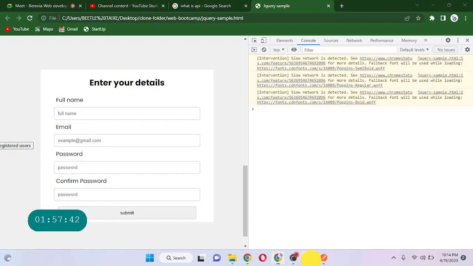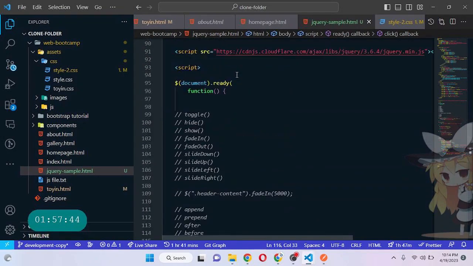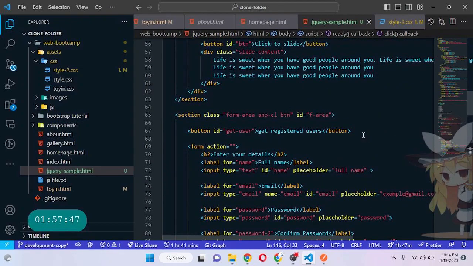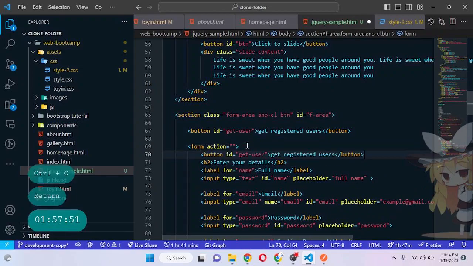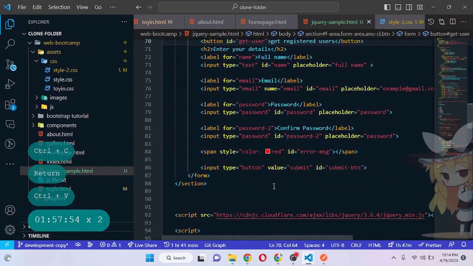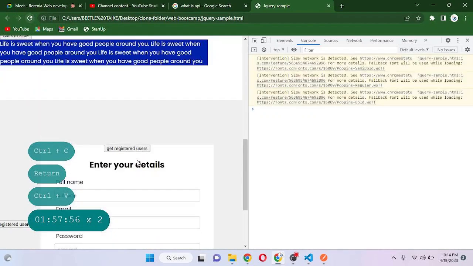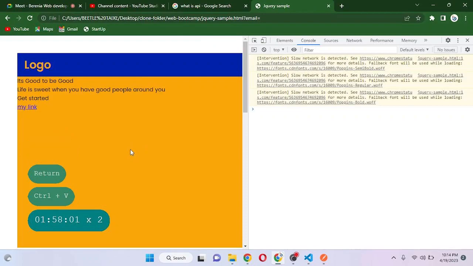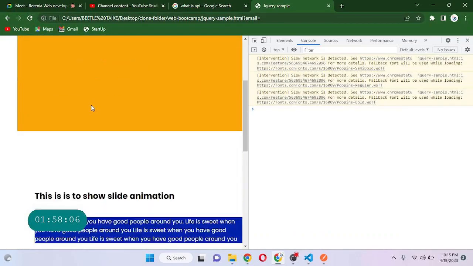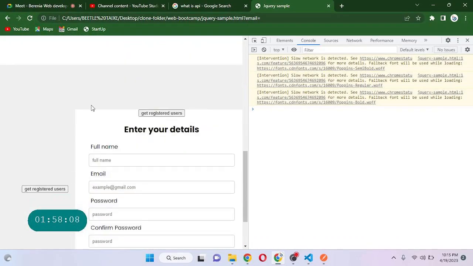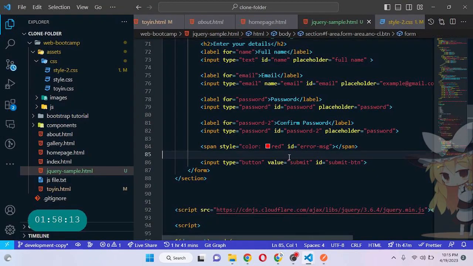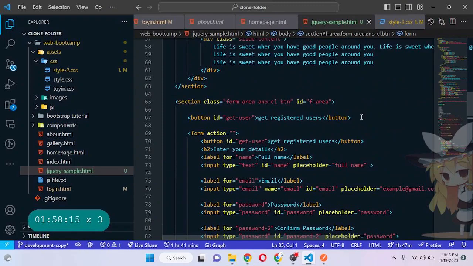Oh, this button is not looking good here. Alright, let me just take it to another place. I don't like the way it's appearing there. Let me put it inside our form here. It will not do anything. Alright, so this is the button here now. I'll click on it. Anyway, what is wrong here? Something is wrong.